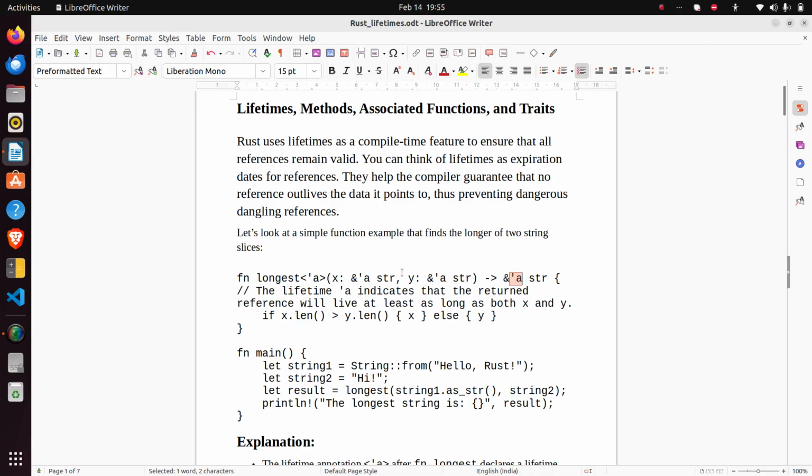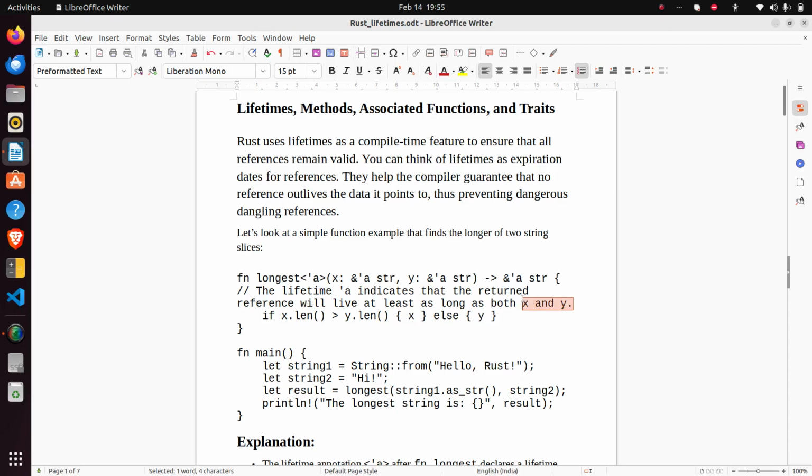That means x, y and this return value, all the lifetimes are the same, 'a. So all three lifetimes are the same. The lifetime 'a indicates that the returned reference will live at least as long as both x and y.